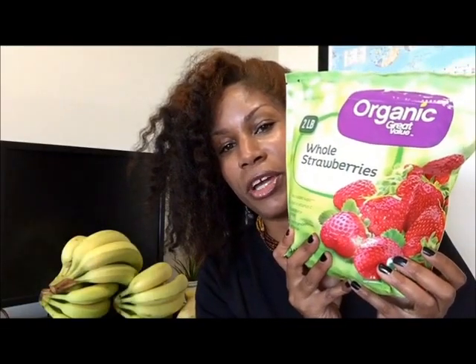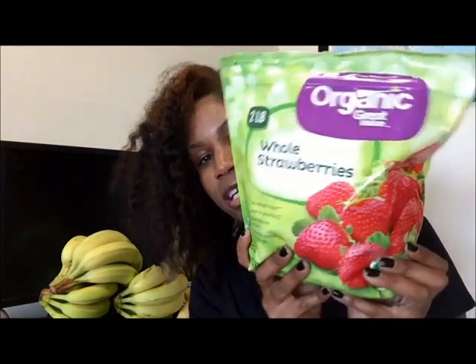A bag of frozen organic strawberries — these are really great with bananas. I like to do smoothies. I usually do smoothies on the weekends, and sometimes during the week I'll make it the night before, take it to work, freeze it overnight, and it's ready to go for lunch the next day. I'll either have it for lunch by itself or as a drink alongside my lunch.